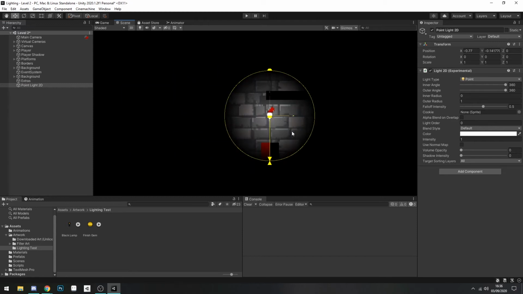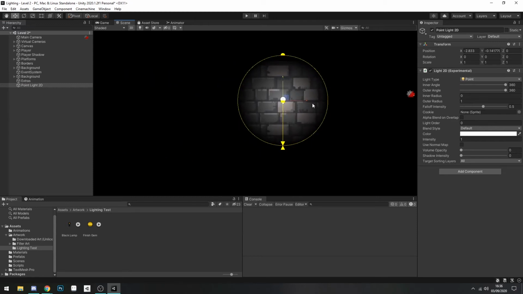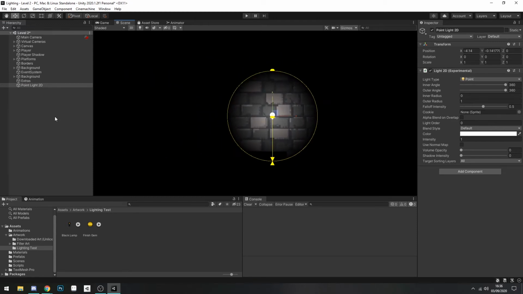We can move it around. I'll move it out of the way of my virtual camera gizmo here, and we have all the options on the right that we can change to influence this light. So firstly, you've got the inner and outer angle for the light, so they change the direction of the light essentially within the circle, and the inner has to be smaller than the outer. Pretty basic.